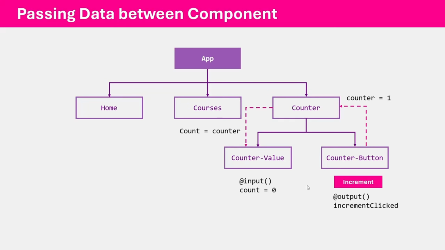So here you see, in order to change a property value in one component when an event happens in another component, we have to use a combination of input and output properties. In this way, we were able to pass data between these two sibling components. And if we have to pass data from one component to some other component also, there also we will have to use a combination of input and output properties. And because of that, we had to write a lot of code in our component class.